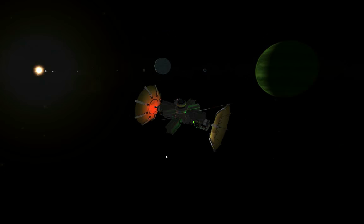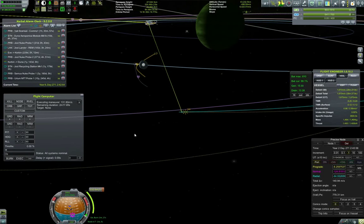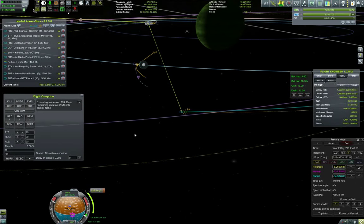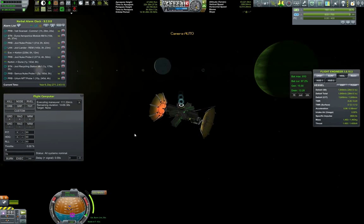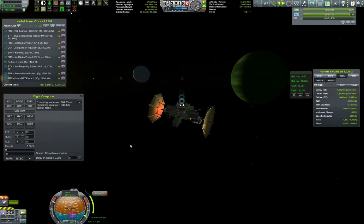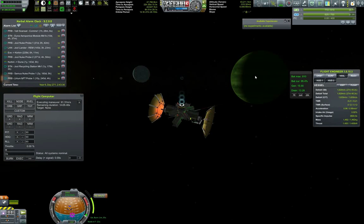But I honestly didn't expect to use this scan set for anything. It was basically being there just so that my ship doesn't disassemble. So whatever ounce of science I can squeeze from it, I'll be more than grateful for. Cool, so let's burn it, and hi Val, let's see if we can map you. Gravity scan, I'm trying to transfer some science, although it's not a whole lot, but, you know, every bit and piece counts, so why not? Okay, 62 meters per second burn.